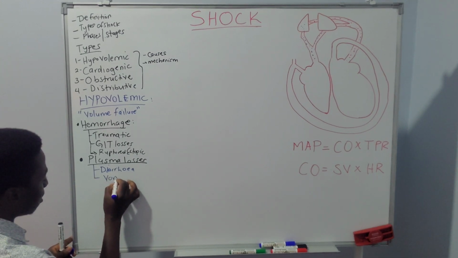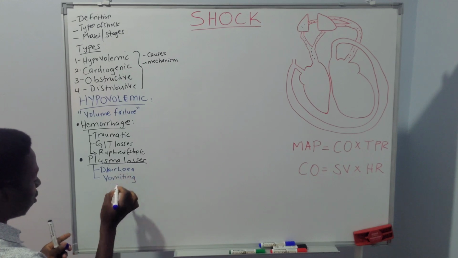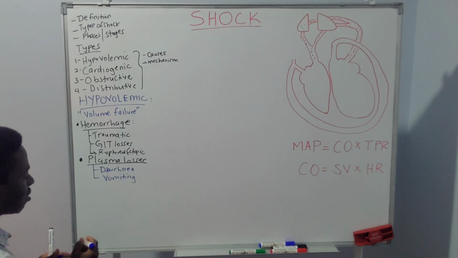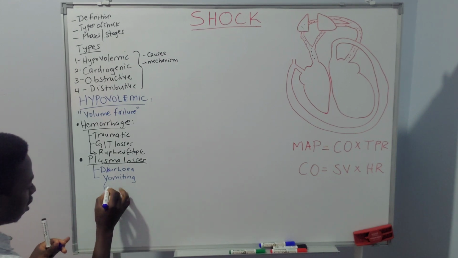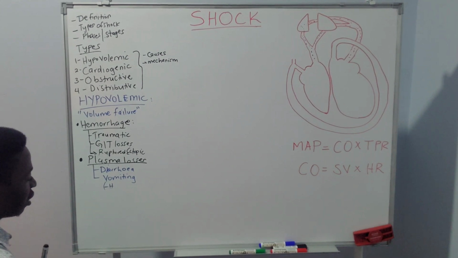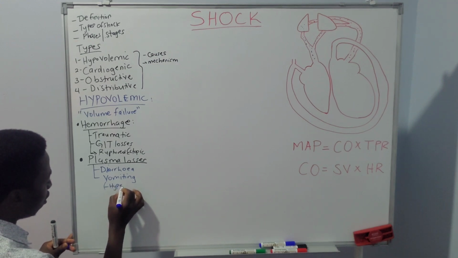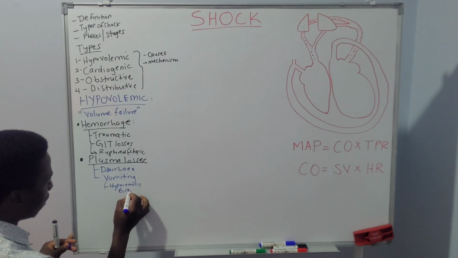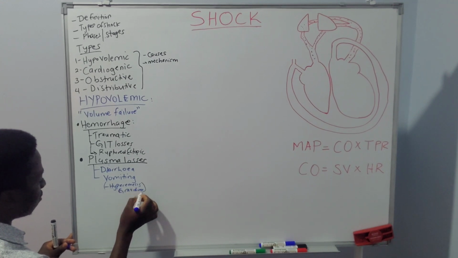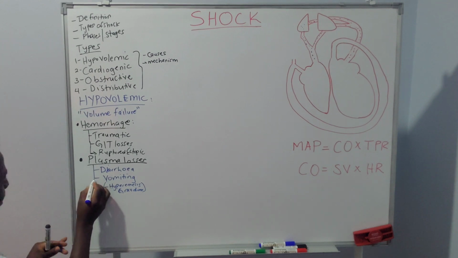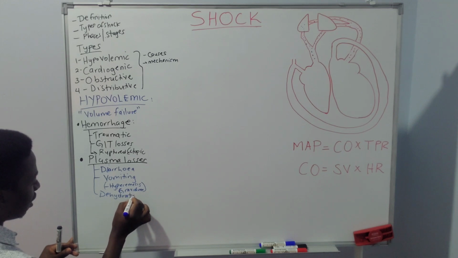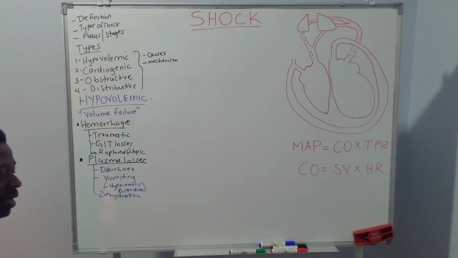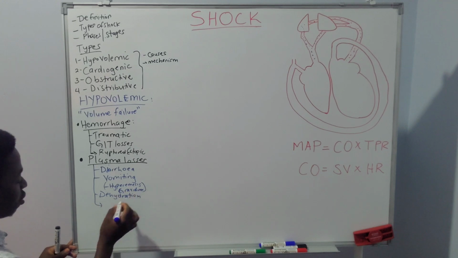Definitely, if you're vomiting excessively, any pathology that can predispose you to vomit excessively, like in different conditions, but also what's common in obstetrics, there's a condition called hyperemesis gravidarum in pregnant women. This can cause excessive fluid loss, plasma losses. Generally, anything that makes you dehydrated or lose your plasma can also predispose you to hypovolemic shock.